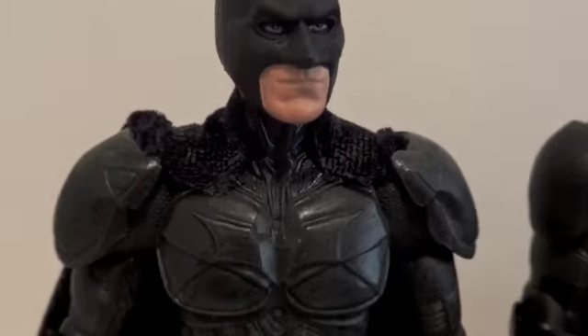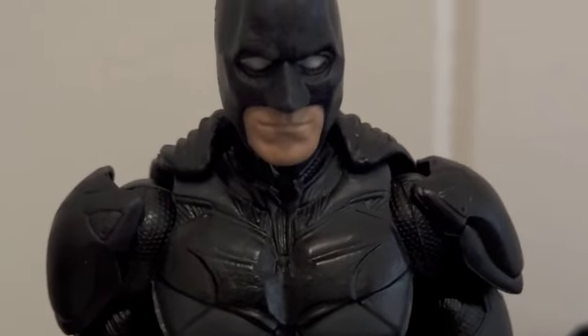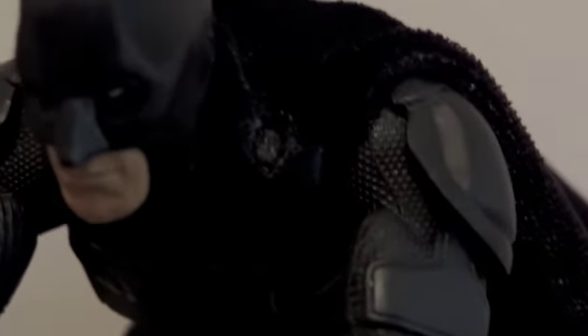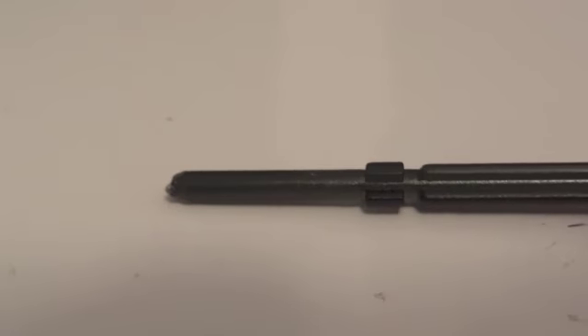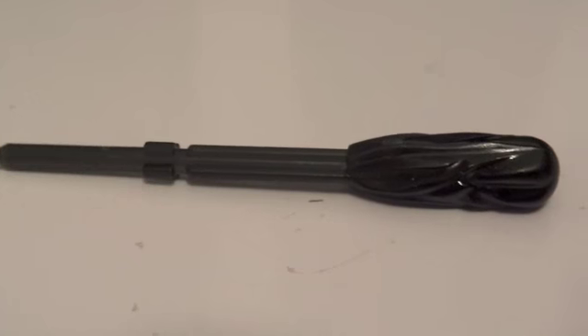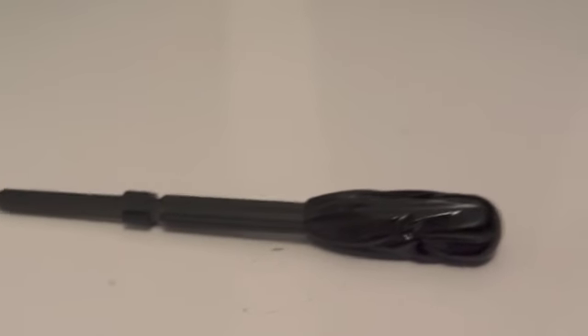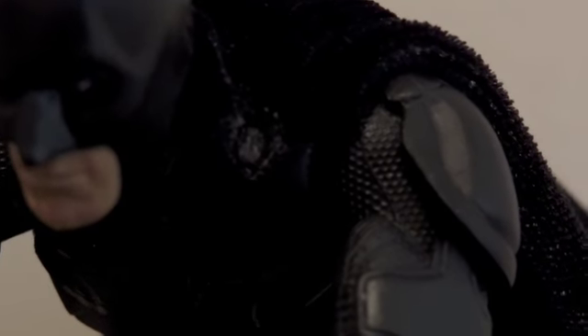Here are the Batmans: this is the original one I modded — pretty crappy job, I basically just glued the cape onto his body. This is the original with the rubber cape, and this is the new one. What I did was drill that section, stuff a little cape into it, then plug it with one of those missiles from an Iron Man toy or any other 3 and 3/4-inch figure that comes with projectiles.